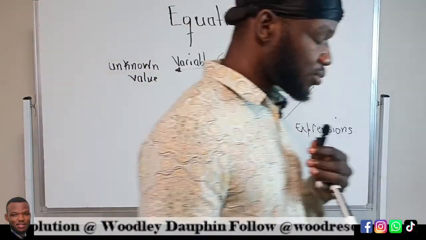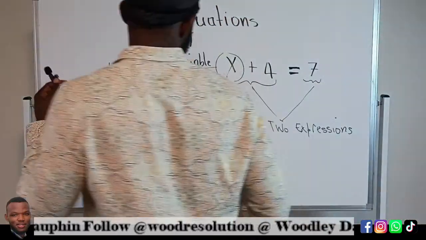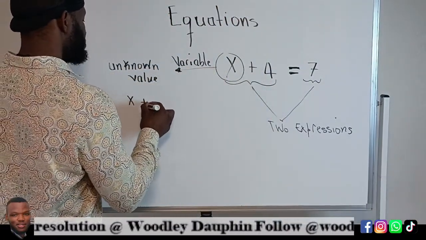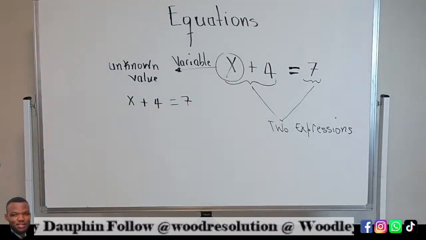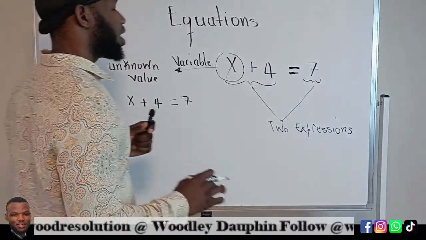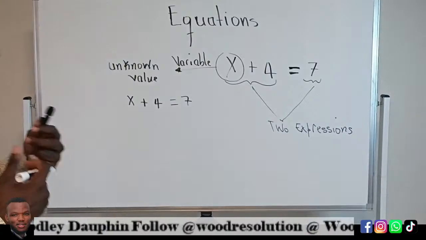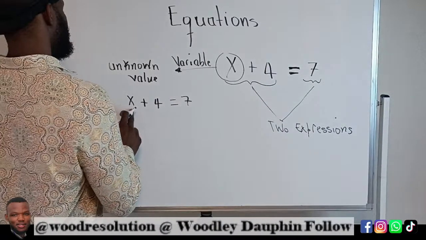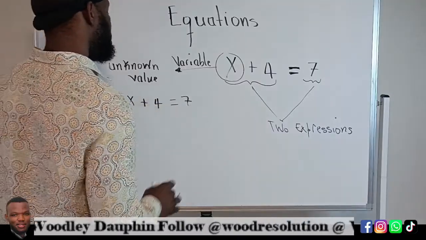When solving it, you should pay attention to that. Like this one, let's solve this one. We got x plus 4. X plus 4 equals 7. How can I solve this? I should solve this to have the value for x. Once I got the value for x, that means I solved it. So let's do it. So we say x plus 4 equals 7.